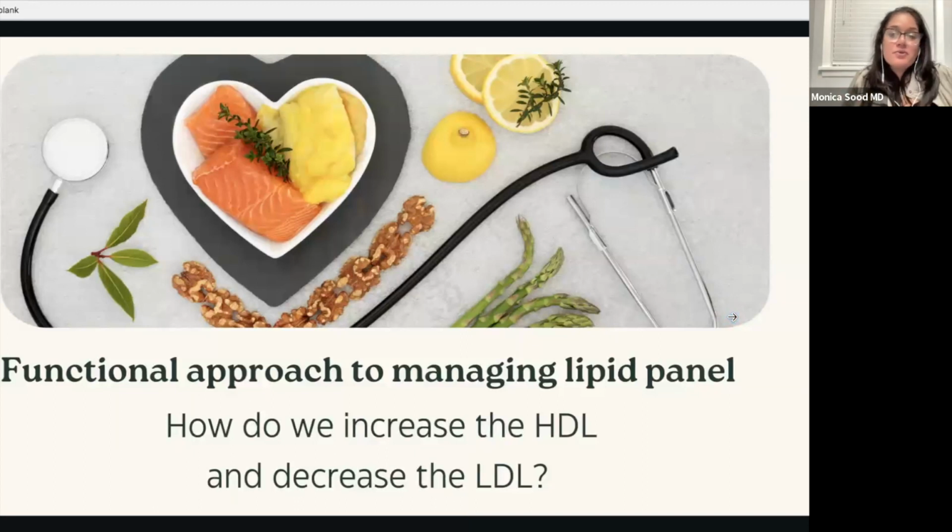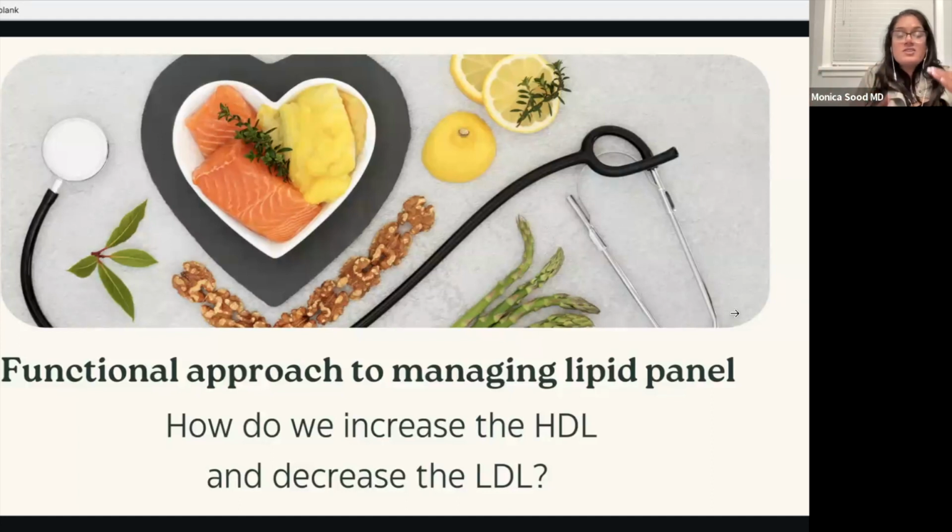Now that we went through the cholesterol, why it's good, we know why it's bad. And unfortunately, lipid panel is something that you can't tell if it's good or bad unless you just test for it, because the end result symptomatically is just having a heart attack or a stroke. So these are numbers we should monitor at least once a year. And I would definitely get an Lp(PLA2), the plaque test as well, if you can. So now, the functional approach to managing a lipid profile: how do we increase the HDL and how do we decrease the LDL?